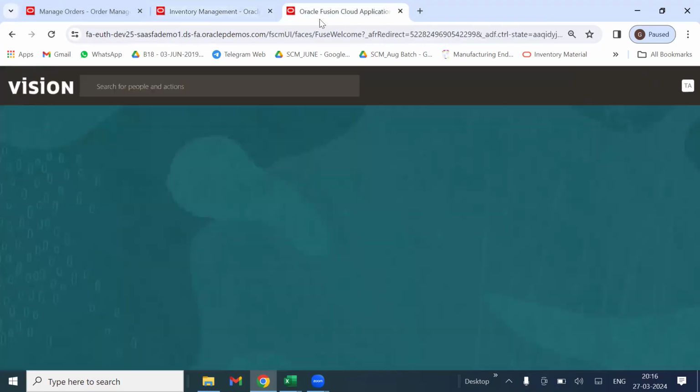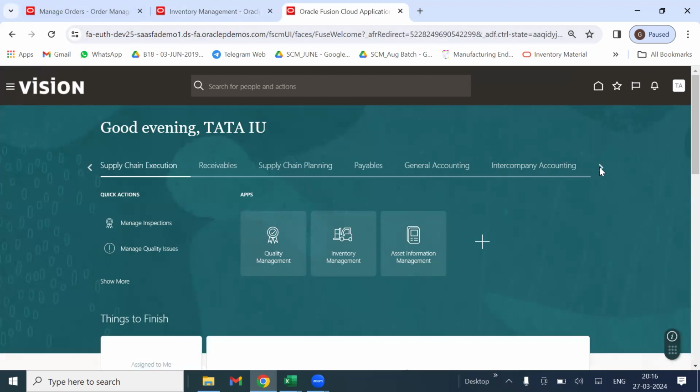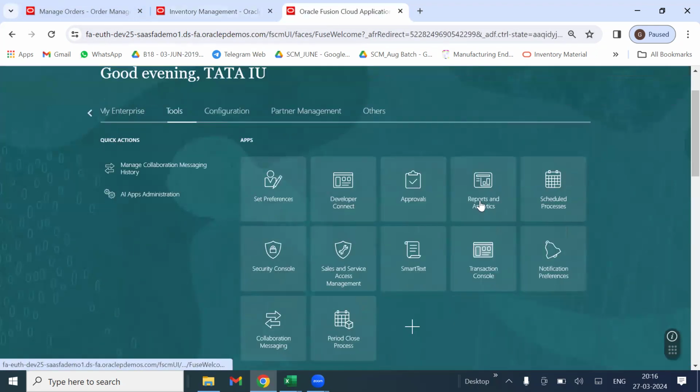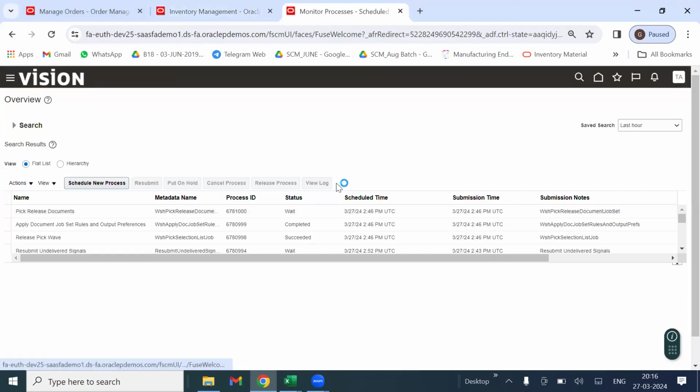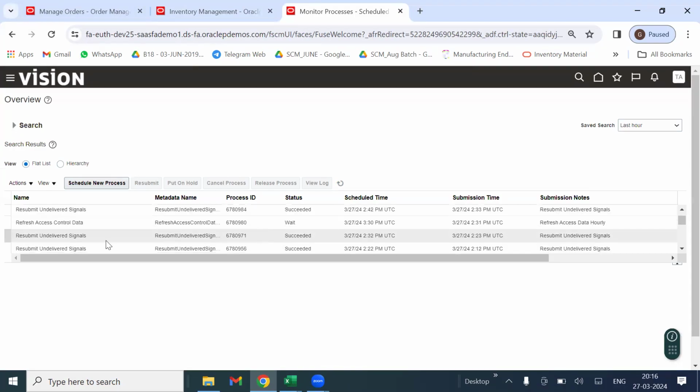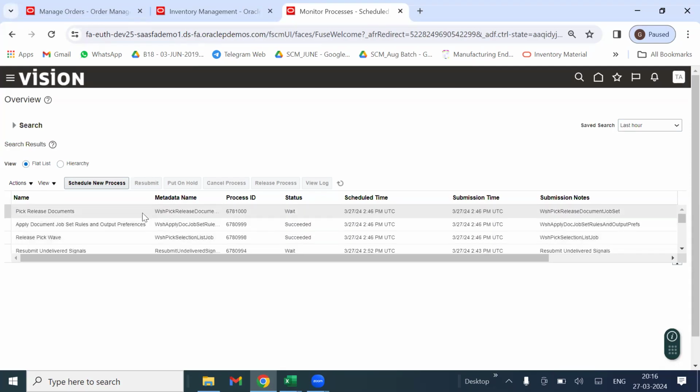there are a lot of scheduled processes going on in the back end. Go to tools, go to the scheduled processes. From here you can see the pick release document, right? The pick wave is already completed. Now the pick release document is going to generate.